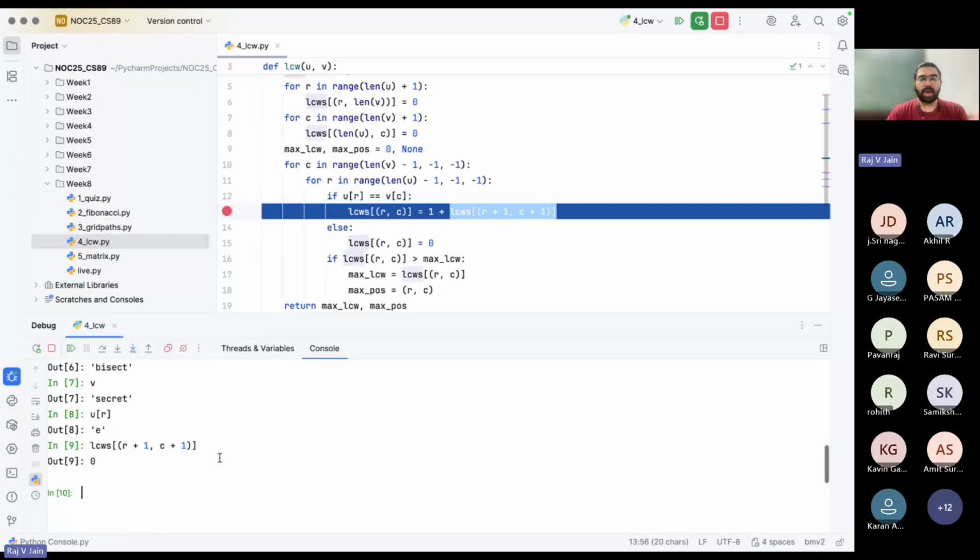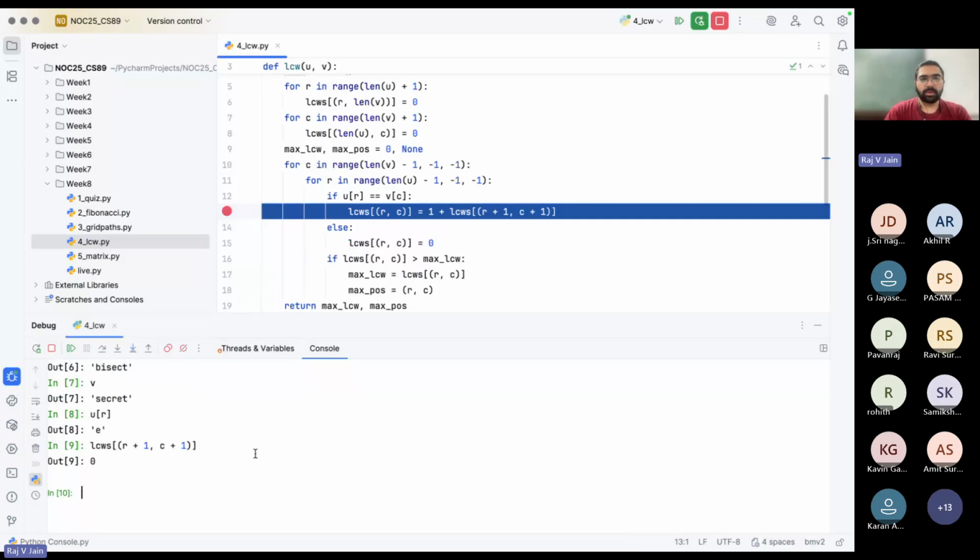So R plus 1 and C plus 1. Then we have this C and this T, so U of C and V of T are not matching, so that value was 0. So we're just saying add 1 to that value, and then you keep on doing that.